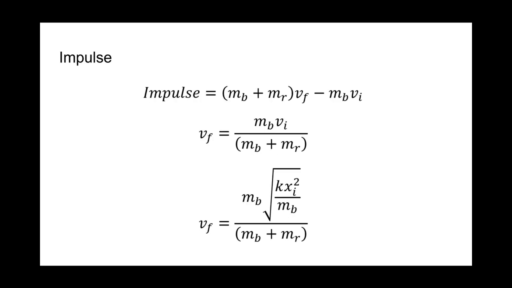For the second step, we are solving for the impulse — specifically at the moment the two blocks collide. Since they collide and stick together, the final velocity is smaller due to the loss of energy from the collision. We set the final velocity times the two masses added together on one side, then divide by the total mass over the initial velocity. Substituting in the initial velocity from the previous step, we get: mass of the blue box times the square root of K times Xi squared over mass B, all divided by the mass of the blue box plus the mass of the red box, which equals the final velocity.